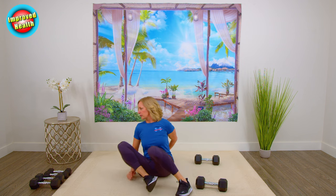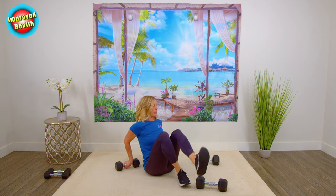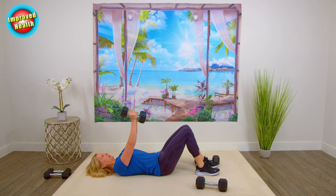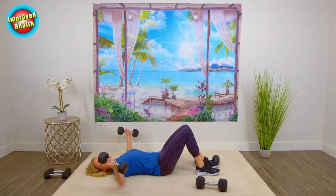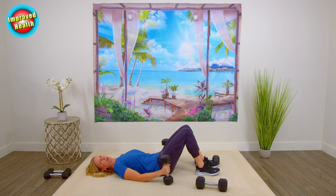Flies, you usually need a weight that is a little bit lighter. So for the next one, find a weight that is a little bit lighter, starting with the weight up, and you're going down, keeping the arms bent, your arms touch the floor, and then you come back up. So you keep that bent position the entire time. Okay, we're doing two sets of that, and then we're going into a diamond press.